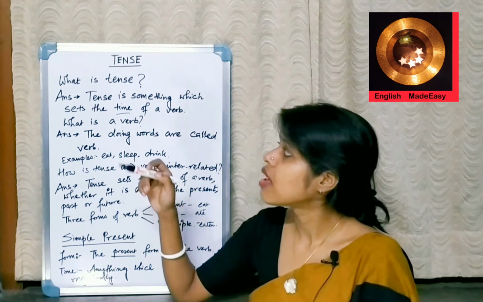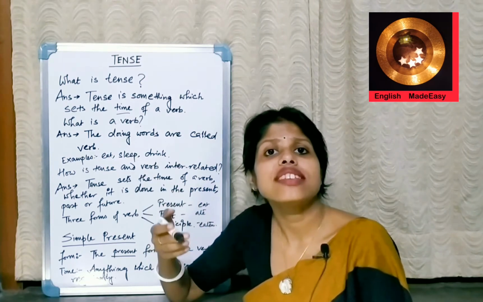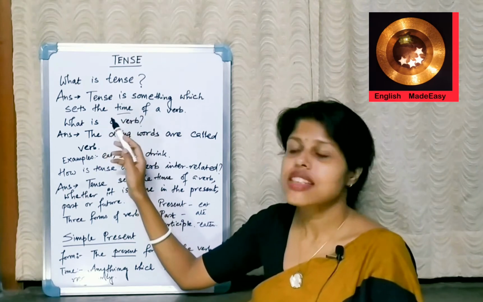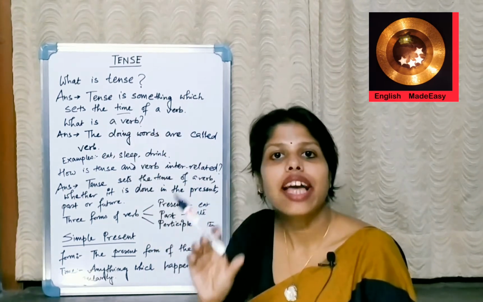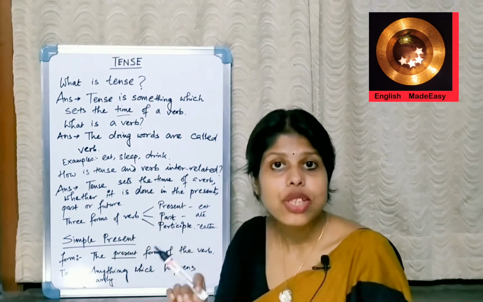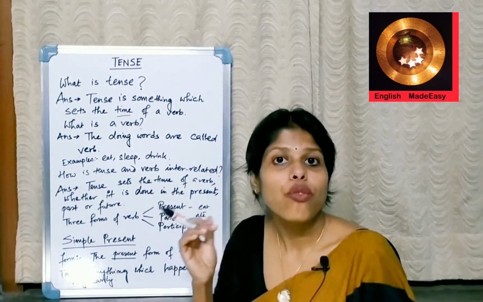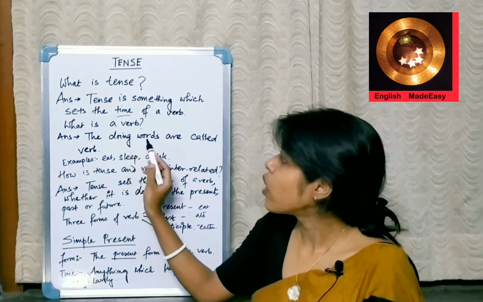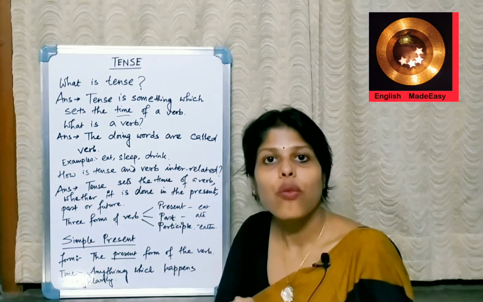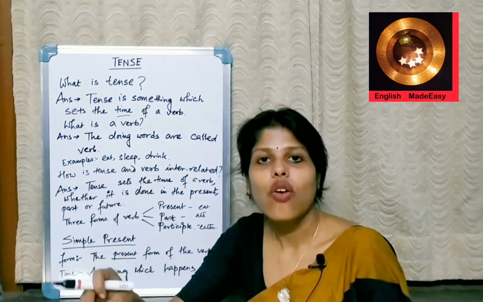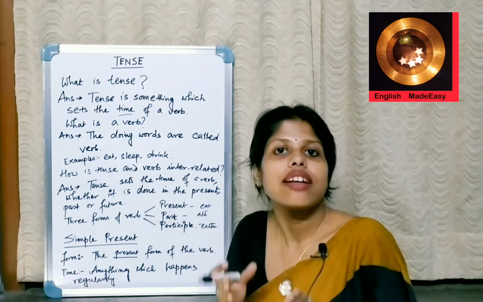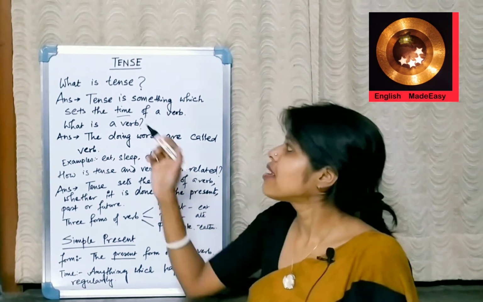Okay? So first and foremost, what is tense? Tense is something which sets the time of a verb, the time of a work done. Because we know verb is what? The doing words are called verb. So whether we are doing the work now, yesterday, or we will do it tomorrow, the time of a work done is shown by tense.